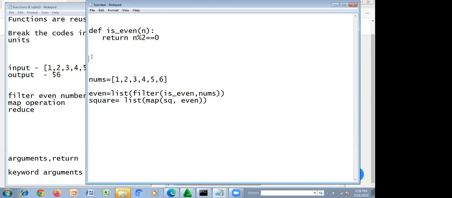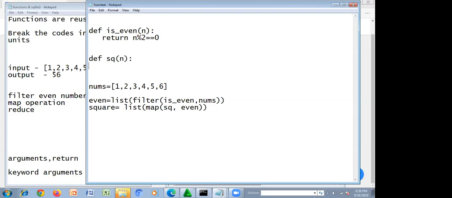So let us define this square function, SQ of say n, and what should be returned here? Return n asterisk n.